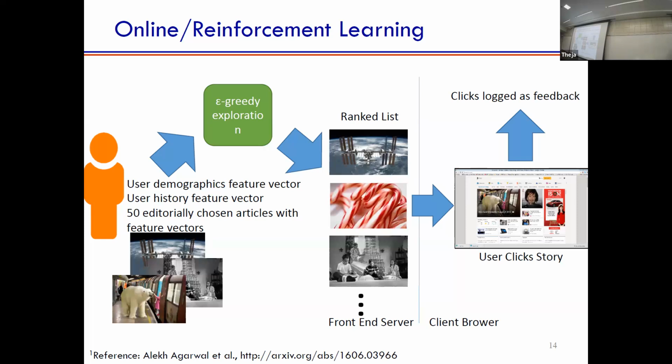And then maybe the editorial team at MSN will create a list of articles that are interesting today based on the latest news and so on. All that goes into some box, which is like a prediction model, but with some extra bells and whistles. That generates a list of things to actually put on the website for that user. So it's not a fixed, static website. It depends on the user.